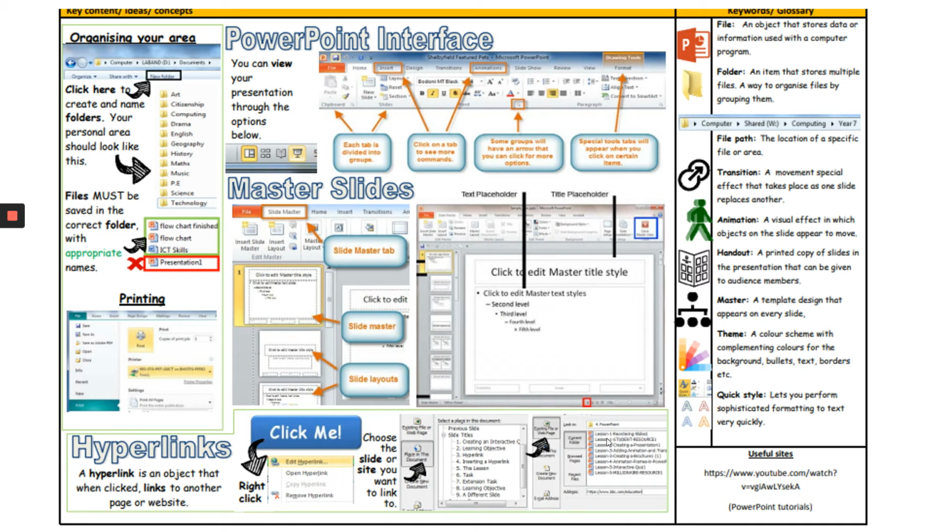Okay, and what I want you to do is have a go, think about planning your own presentation for something you're interested in. So what I'd like you to do is a design on a piece of paper for a presentation. It might be your own favourite football club, it might be your own favourite boy band. What I want you to do, just on one sheet of A4 paper, is actually design what you want your PowerPoint master to look like, and I want you to explain what information you put into that, and then I'd like you to explain why it would be good to use PowerPoint for this task.